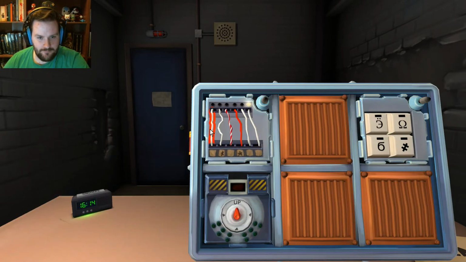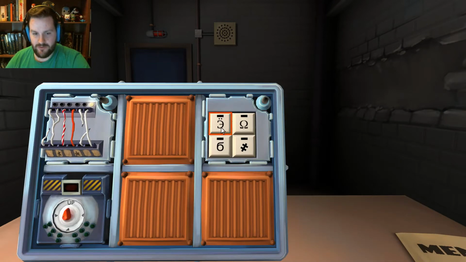The line through. What's the first two again? Backwards E with two dots on top, squiggly six, okay. Equal line, omega. Okay, six. Six. Equals line. I just blew up.